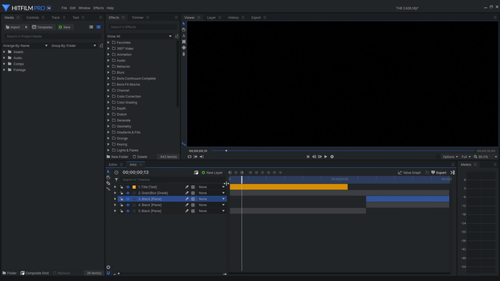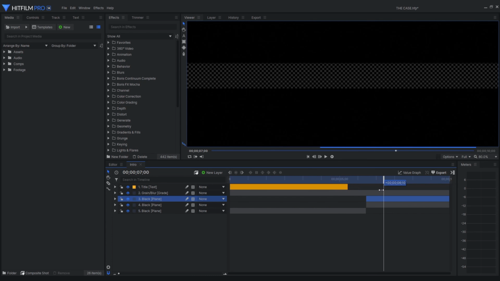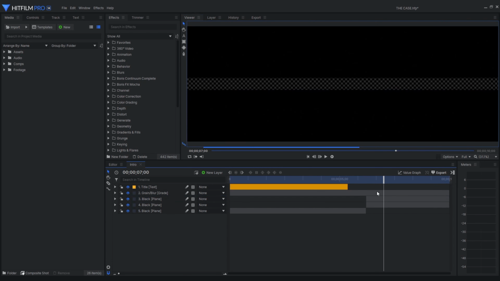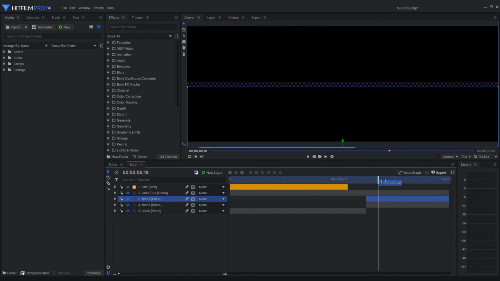Since this was a gray layer, it also affected the two black plane layers I keyframed to move up and down to create a split transition. The blur made it less sterile and added a bit of character to the shot. Then, once the intro splits, we get to the main shot. I wanted to go for a one take to make the suspense pop a bit more. Even though I wrote the script, it still took a whole bunch of takes to get it right.